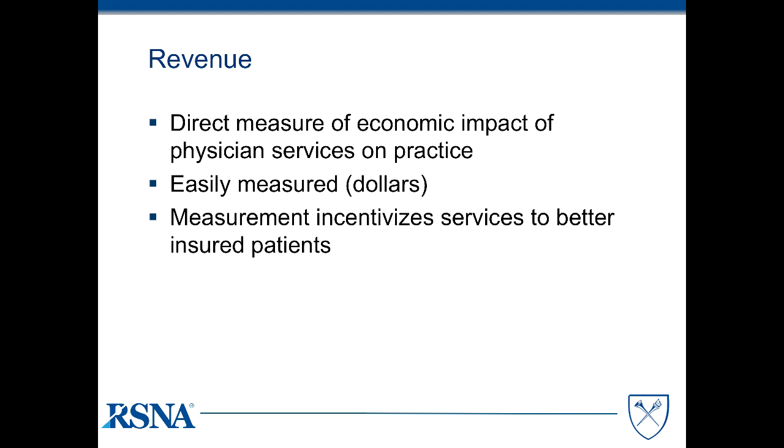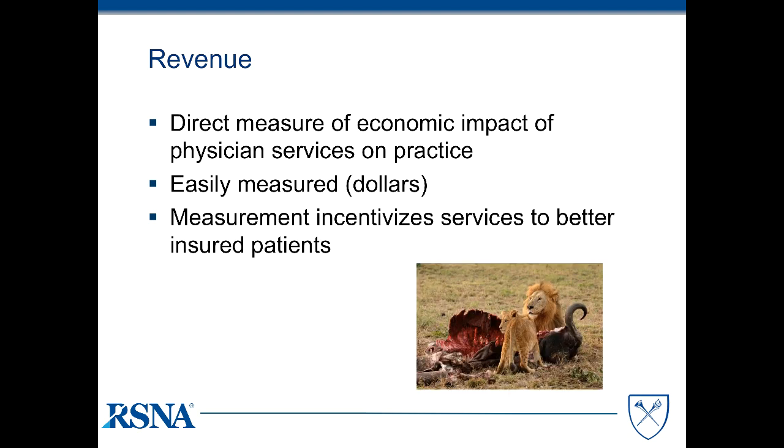It's dollars and cents. But remember that measurement incentivizes performing services for better insured patients. Some groups have used this model in the past. They say it's eat what you kill, bill for what you did, and it can sometimes be as ruthless as what that means out in the wild. It sounds simple. You read the study, you get paid for it accordingly. I read that study and got paid for it accordingly. You read the other study and got paid for it as it gets paid.